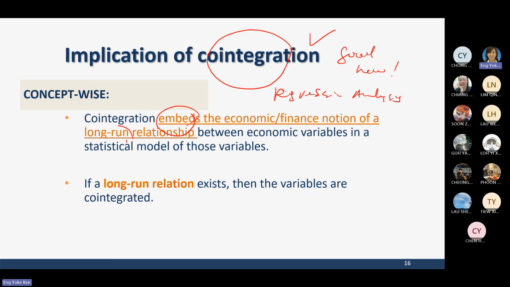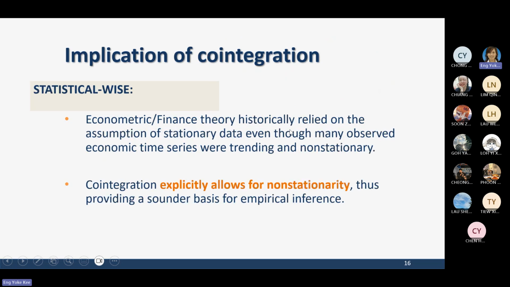So when you see the residual is stationary, you can safely say that, oh, okay, X and Y, they are co-integrated. So this is concept-wise, how this statistical concept of co-integration assists us in understanding the real world. Because we always want to detect long-run relationships, and co-integration offers us one simple way to detect the long-run relationship. Okay, so benefit number 1: co-integration implies long-run relationship.